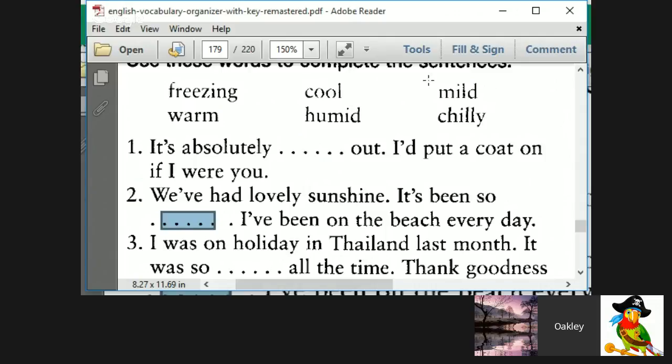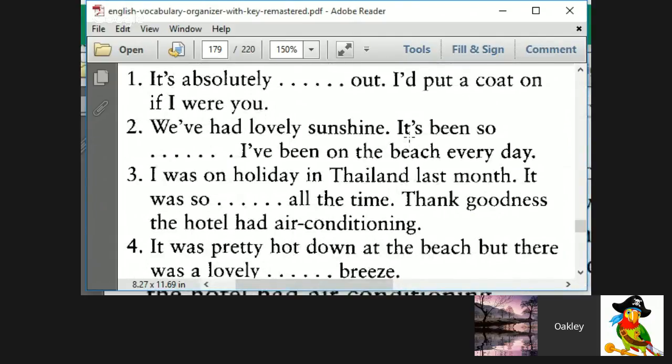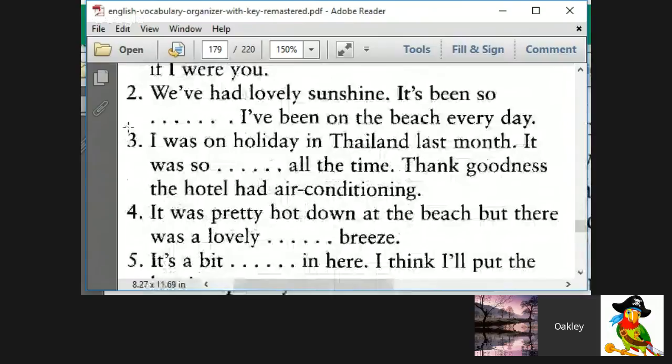Yeah, mild. Mild refers to comfortable room temperature kind of weather. The kind of weather where you're not too hot, you're not too cold. Nice weather. Not exactly beach weather, but comfortable weather like in the spring or the fall. Okay, Sam, number three.